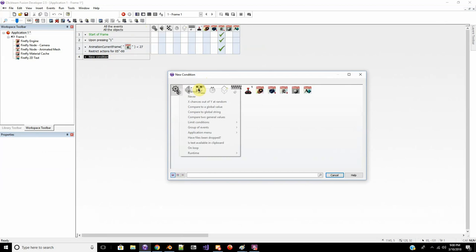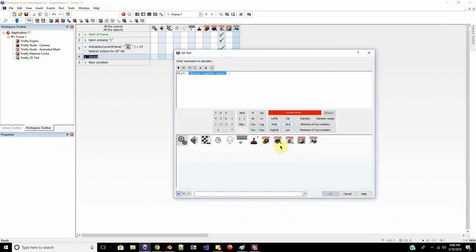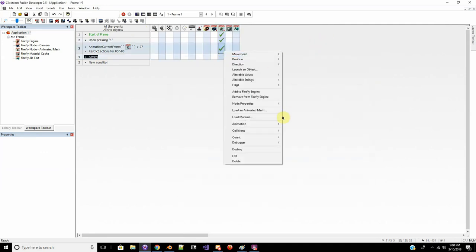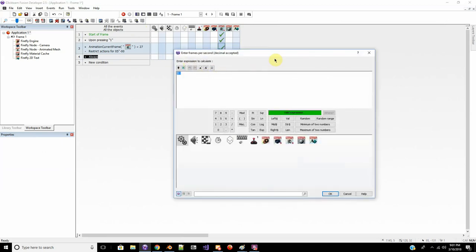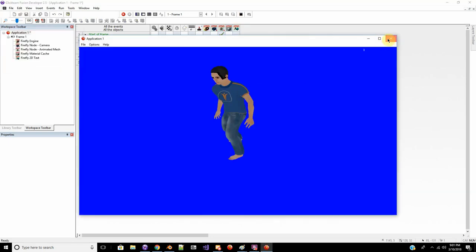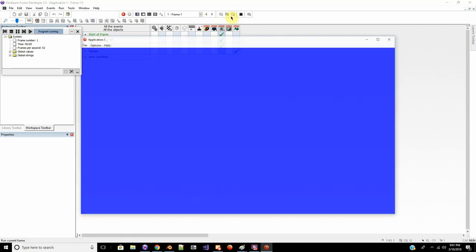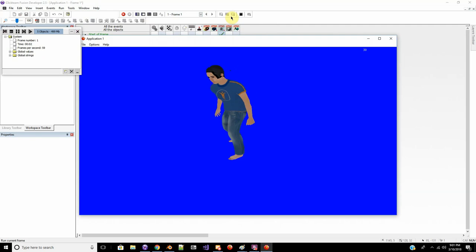And I am going to always set that. Set text to string. And we want to get FPS. And I believe that you can set the speed. Frames per second, 60. Actually, I'm going to change this, just to make things easier on me. Okay. There you go. Speed up.